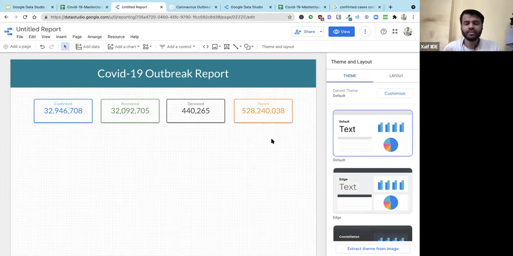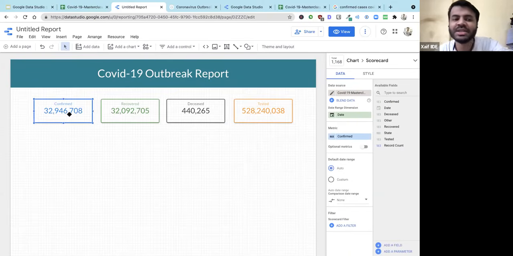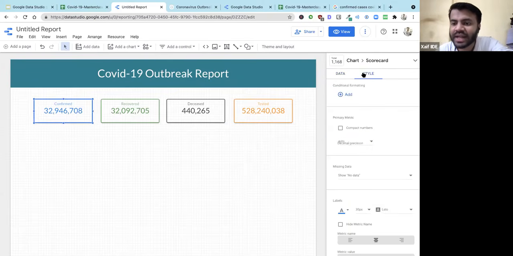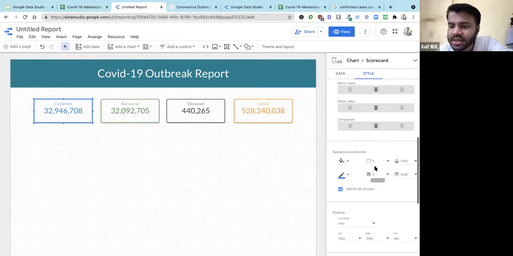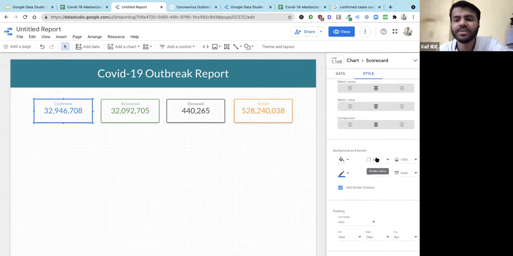So guys, are you done with this much? How did you get that curved border? Oh, so if you want to add the curved border, just select this, go to style. And here you will see these curved boxes, border radius. So you can do the changes from here.